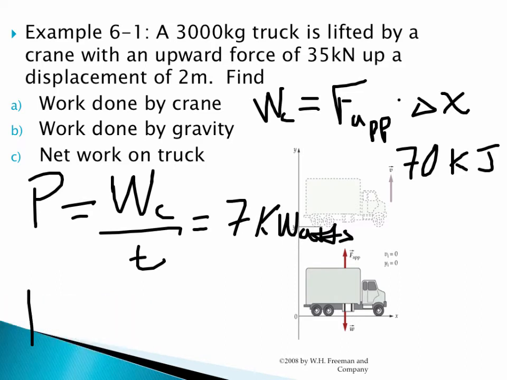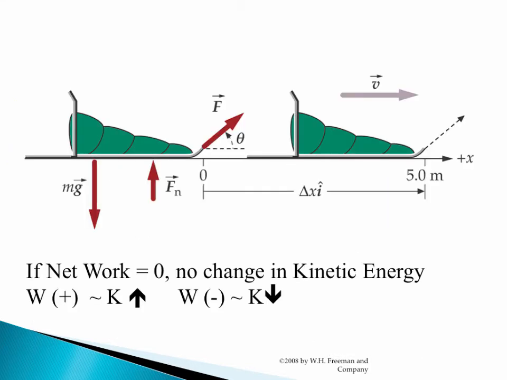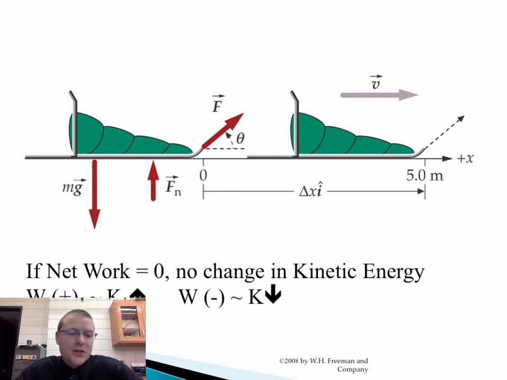Now, since power is joules per second, that's energy over time, if I wanted to solve for the energy that was used, or the work done, you can just rearrange that and get power times time equals the energy or the work done. Because a watt, remember, is a joule per second, and time is in seconds, in the end your energy would just be measured in joules. And we talked about if the net work is 0, then there is no change in kinetic energy. We also showed that if there was positive work done, our kinetic energy is going to increase, and if there's negative work done, we're going to lose kinetic energy.